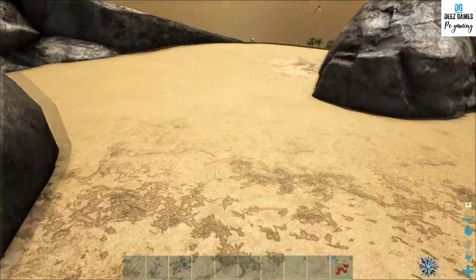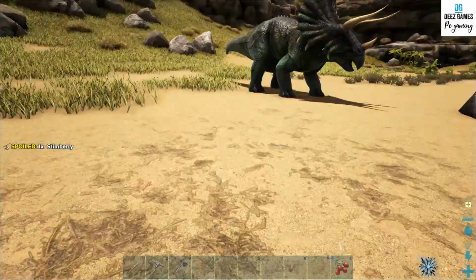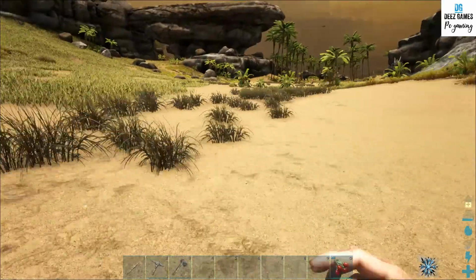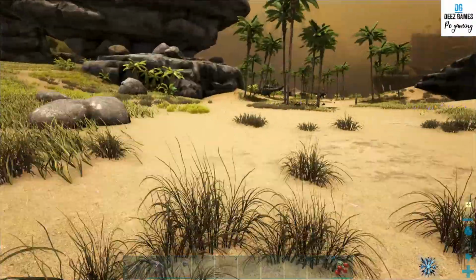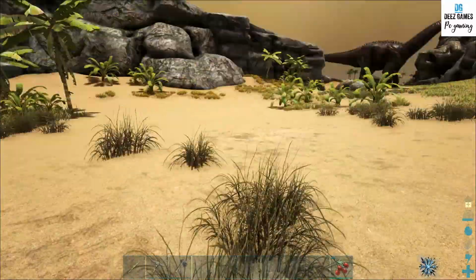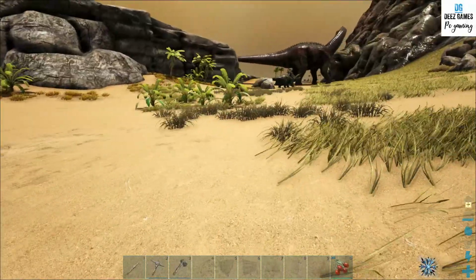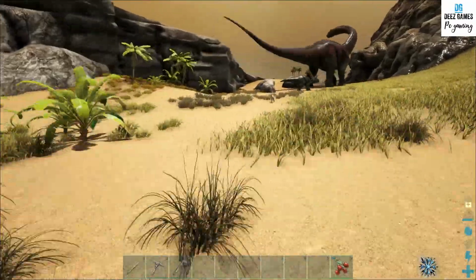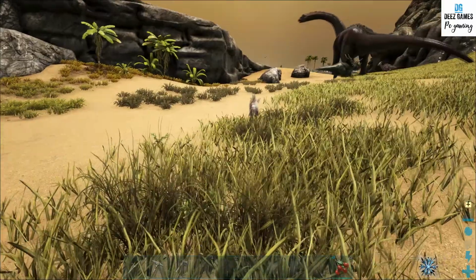Now the reason I'm pulling it over here though is it's going to be a little easier to tame the thing when I have open land, so it doesn't run off too far, so that it will steal from me a second time essentially. Where'd you go? Oh, I ran it, didn't I? Yeah, I did. Alright, there it is. Come on.